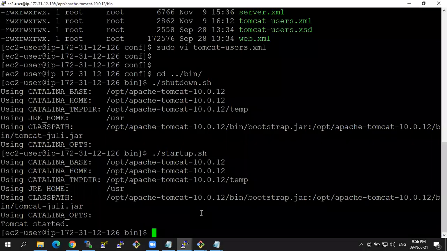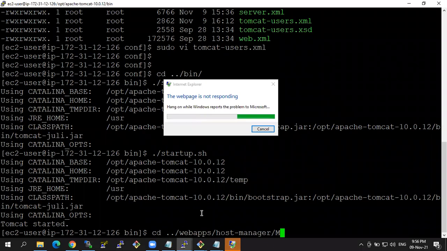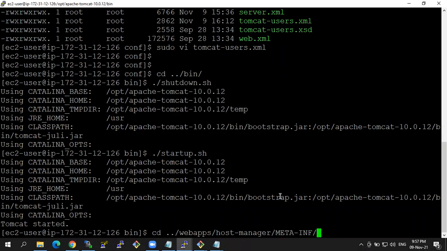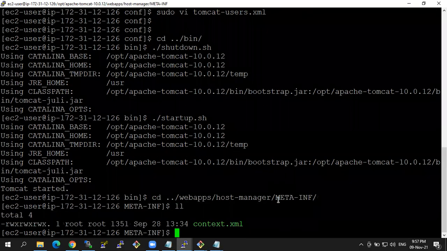So I'm again moving into the webapps folder, and here I can see host manager and the META-INF folder. Currently I'm in the META-INF folder. Here you can see context.xml. So vi context.xml.